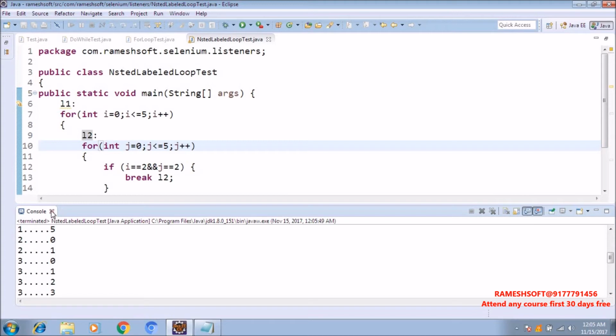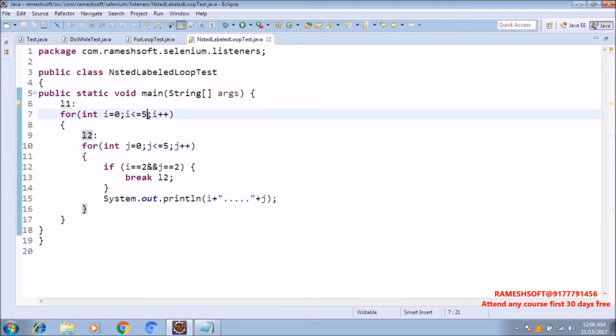So let me give some count as 3, so that the explanation becomes a bit easier. First, what is that? 0. 0 less than 3, true or false? Yes. And then it is coming inside the for loop. Now j is 0, 0 less than 3. Yes, true. Now i is equal to 2 and j is equal to 2? No. It won't execute this statement. It will come to where 0 is going to be printed. So once the condition is true, this inner loop is always going to be executed until this condition becomes false.